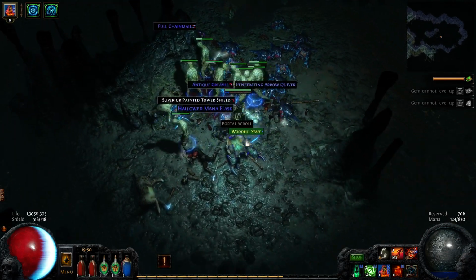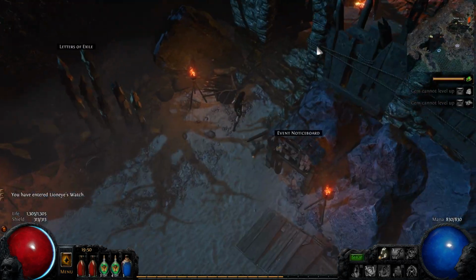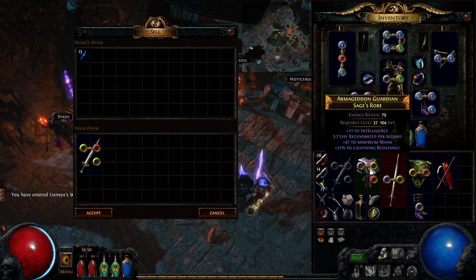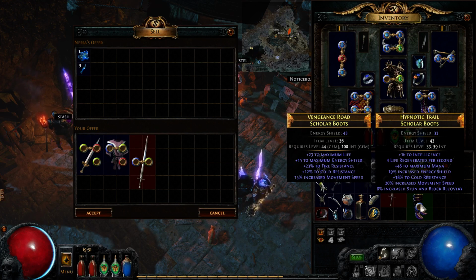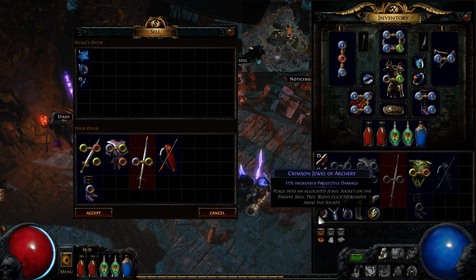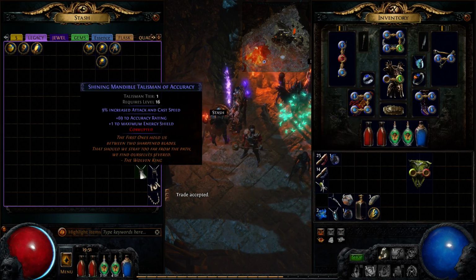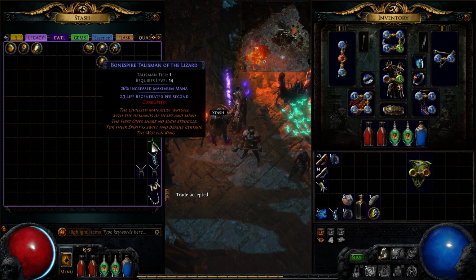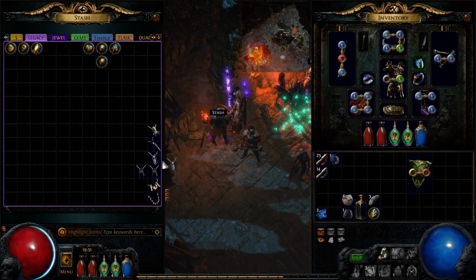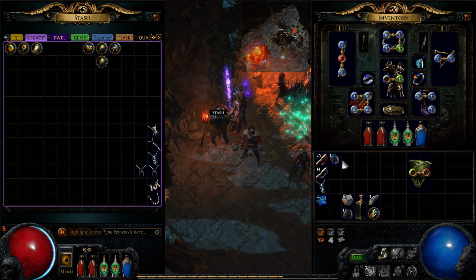I really like these league stones. Too much clutter. I want to full clear every single time, and I don't even feel bad about it. Whatever help I can offer is yours. But then again, that's been my playstyle always, so I guess nothing's changed. All right. Looks like I have enough talismans to get a tier 2. I don't have any rare talismans though. They're all magic, unfortunately.